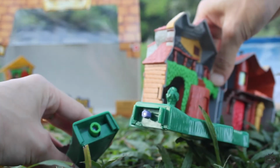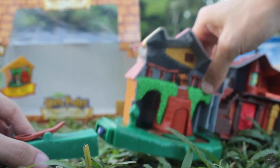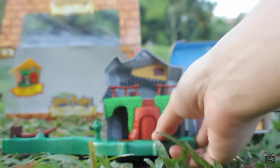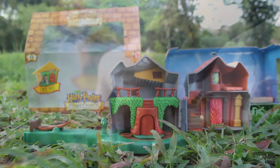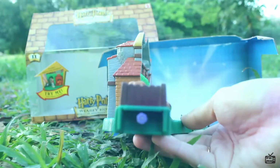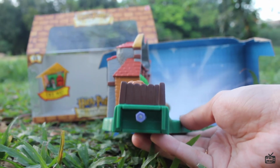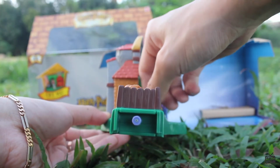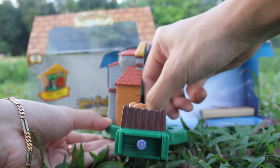And for the final feature, we can attach this garden extension to the house and send the gnomes away by pressing this. Goodbye, gnomes! And like what I said in my Hagrid's Hut episode, this one will be useful once I make my Hogwarts Castle video, so watch out for that.